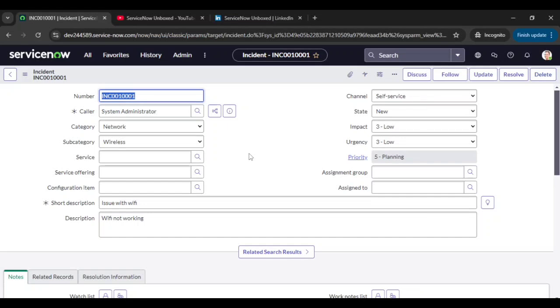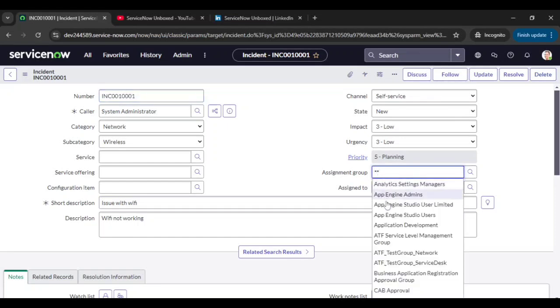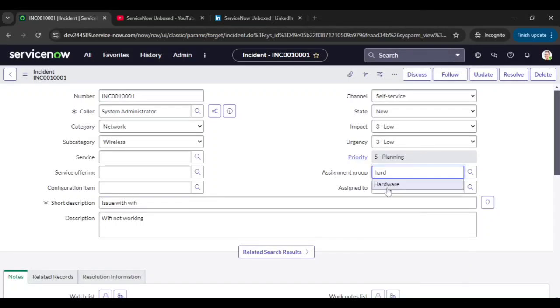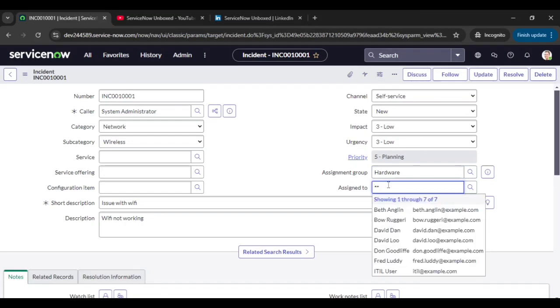Let's say someone has been notified, and we will just see who that group will be. As this looks like a hardware issue, we will assign it to that hardware group, and in that we will see how many people are there. There are many people, so I'll just select maybe David Dan.